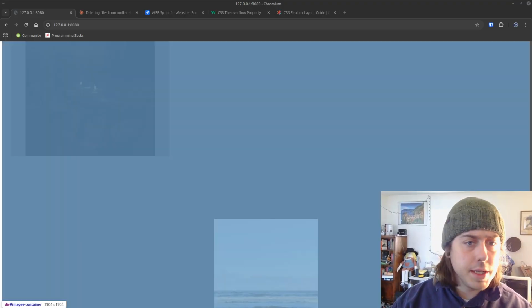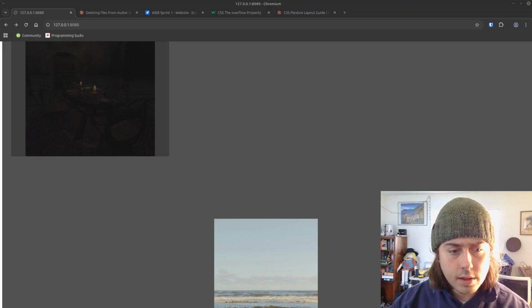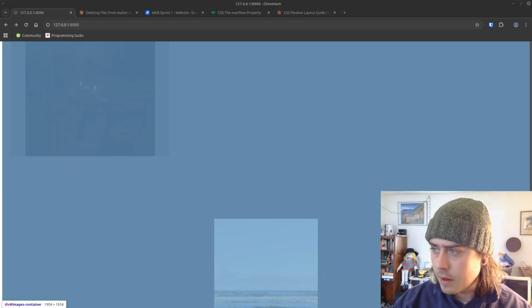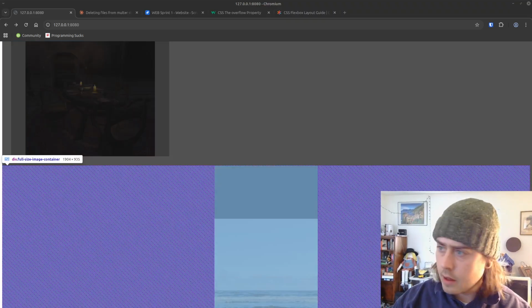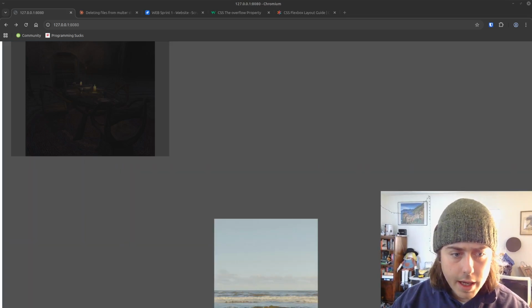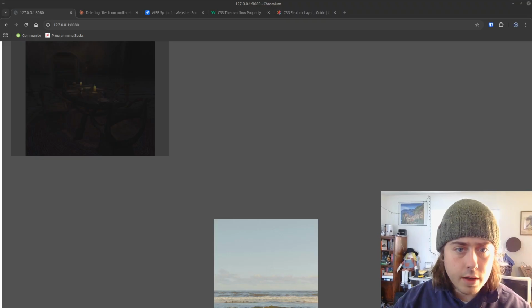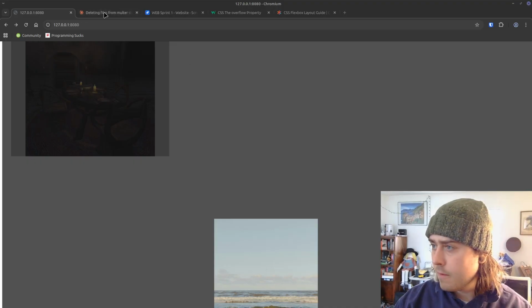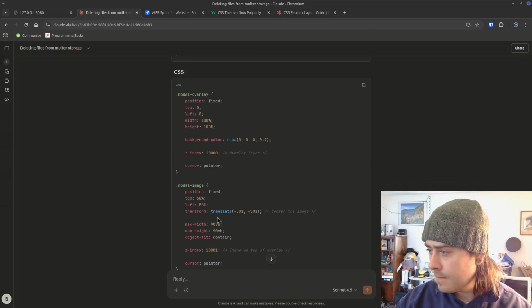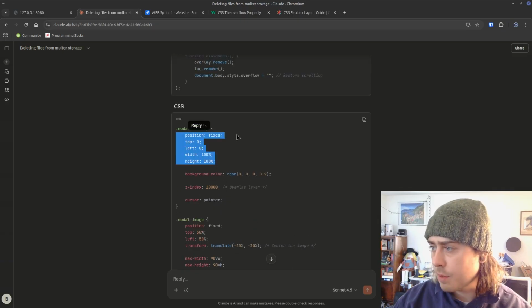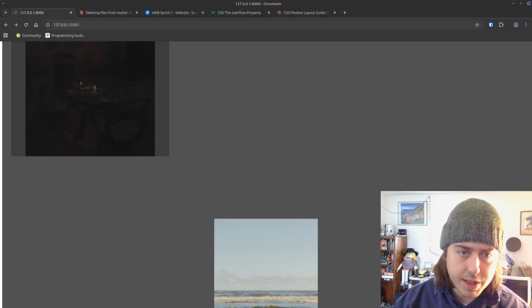So the images container is full screen, but this guy here, position static. So yeah, it also has position fixed for the overlay, so it wasn't off there.